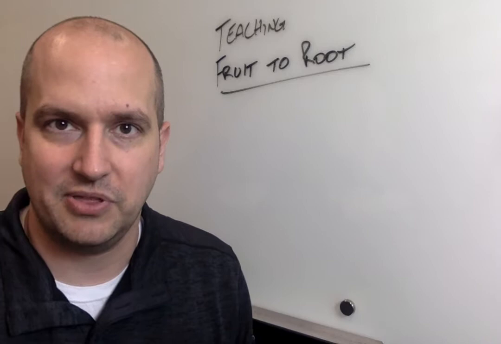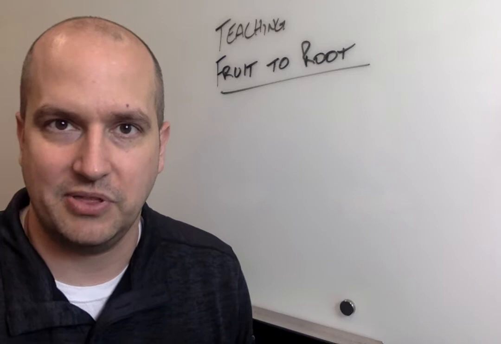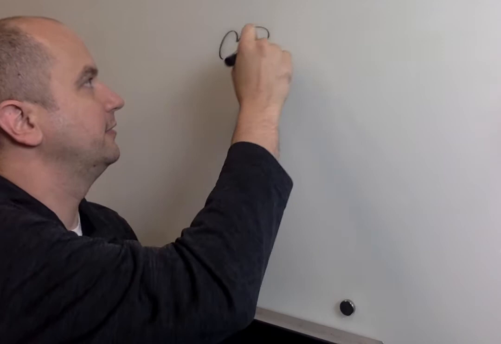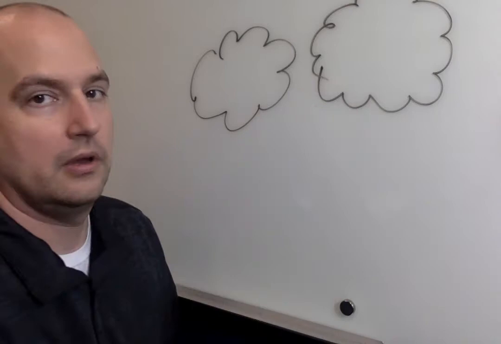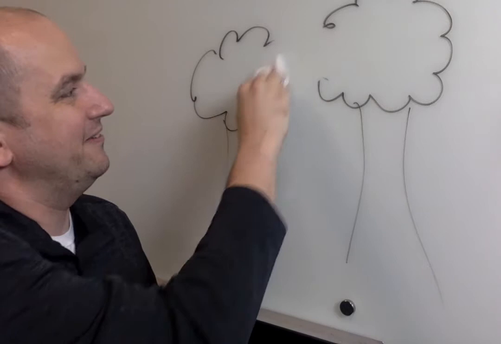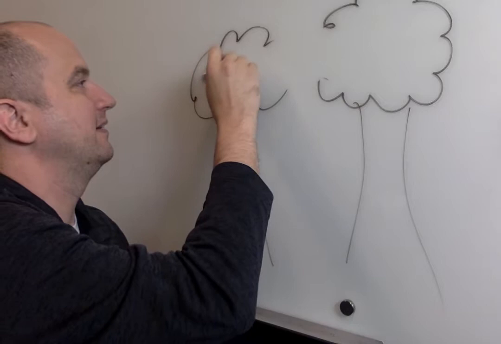So we can do the same thing for this, for our own spiritual life. So let's do this. I'm going to erase this because I'm going to need all the space. So when I'm dealing with some sort of thing, when I'm looking at fruit in my life, it's worth it to say, what is the root of that thing? And there's really four questions that we ask. So I'm going to draw my two trees. And there's really four questions that we're going to ask to get to the root of the fruit. So the first question is like, what's the fruit?